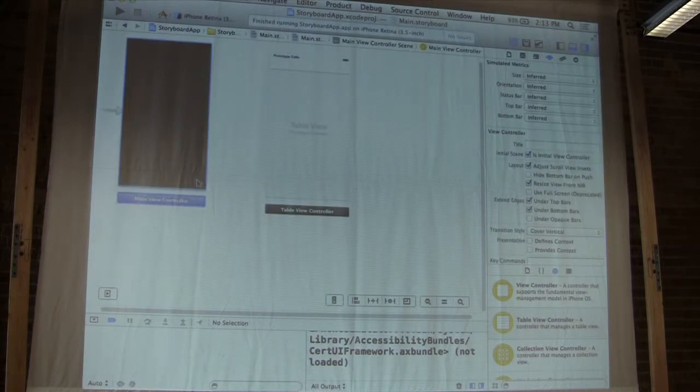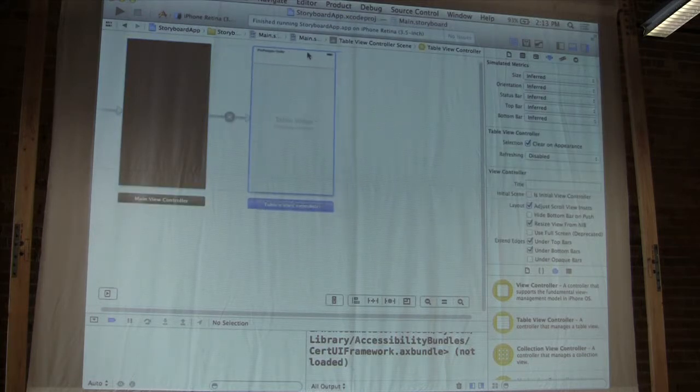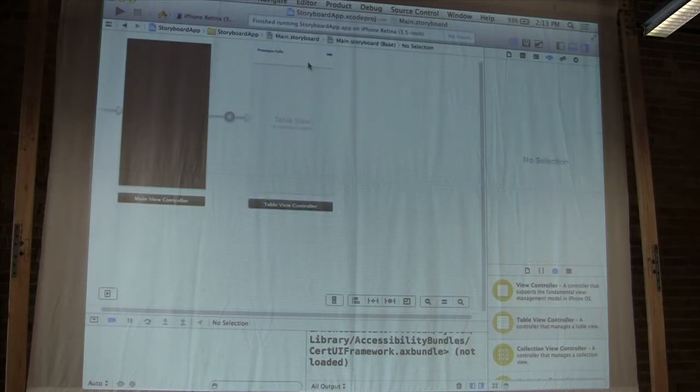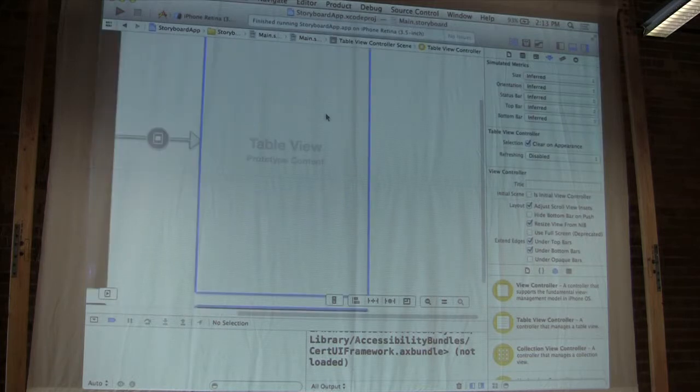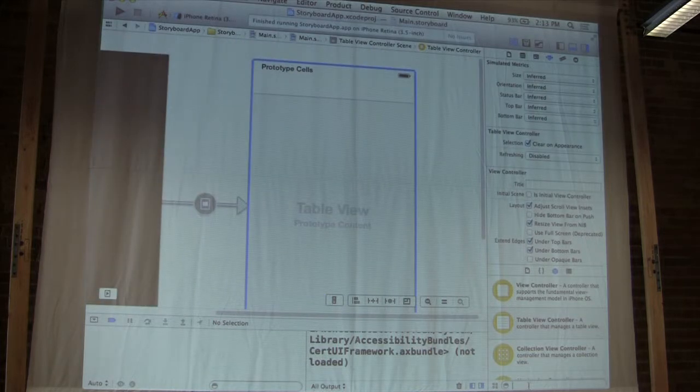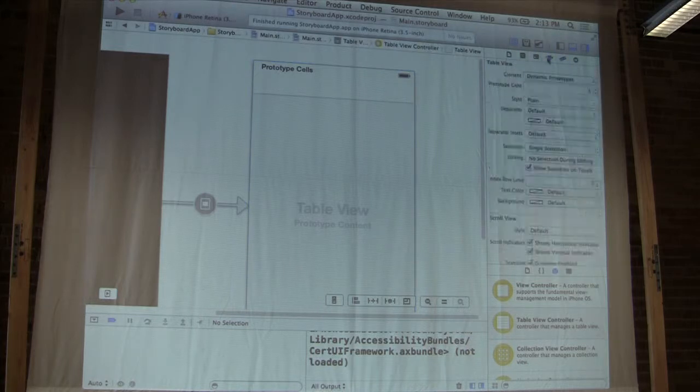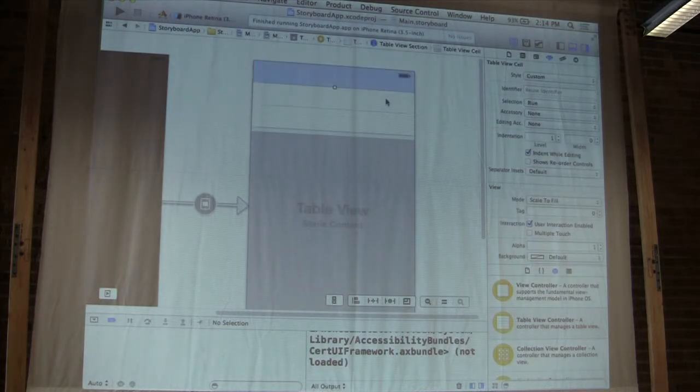So here I could set up the same modal transition that I had before. Funny enough, I won't be able to get back to it from here because I don't have a button to click, but that's not that important. If I zoom in on our table view and I want to set up a static table view, I click the table view, go to its properties, and say use static cells. That'll let me start dropping subviews on, doing whatever I like.